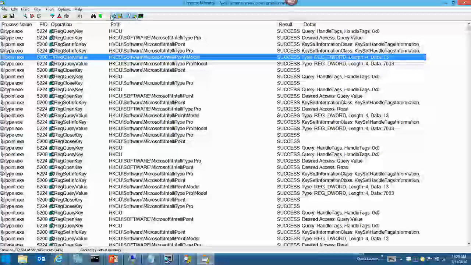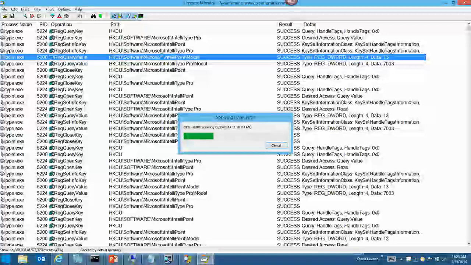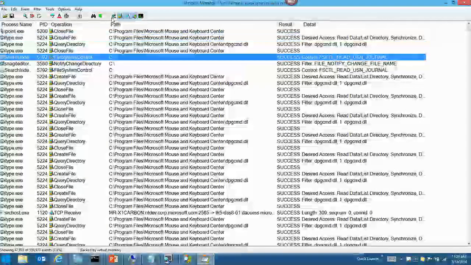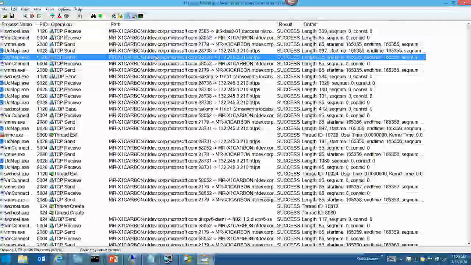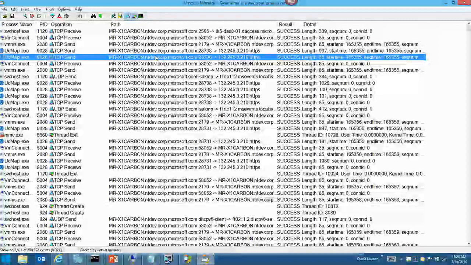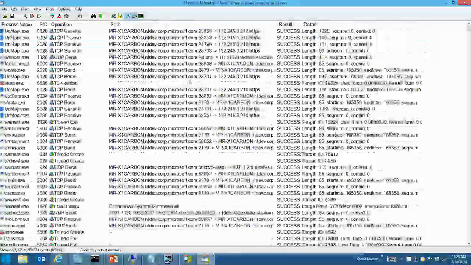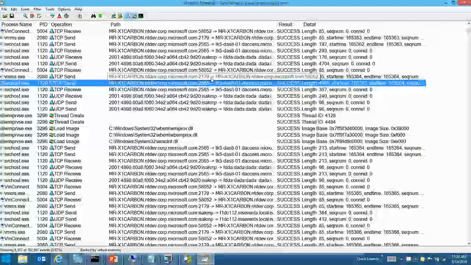A lot of people don't realize that it captures TCP/IP activity. So we can unselect those buttons, and that acts as a filter to say, I don't want to see those things if you deselect them. Now we've left process and thread activity as well as network activity, and now we can see my system going out on the network. So it's kind of a lightweight Netmon type of tool as well. It doesn't show you the actual packets, but it'll show you what your system is talking to.